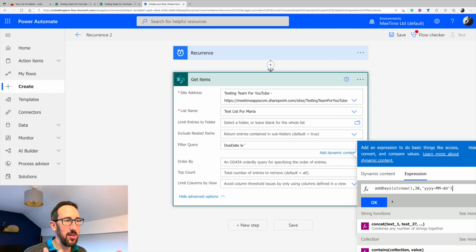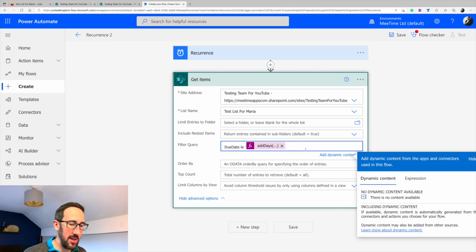So that's going to say the due date's less than or equal to today plus 30 days, same as we did in the view, but this is the sort of code version of it. Add that in. Remember the second apostrophe in there, and then we just need and status is not equal to closed, and we can just type that in. So hopefully that gives you some idea about what you might need in there to filter the query if you're not used to that sort of thing.